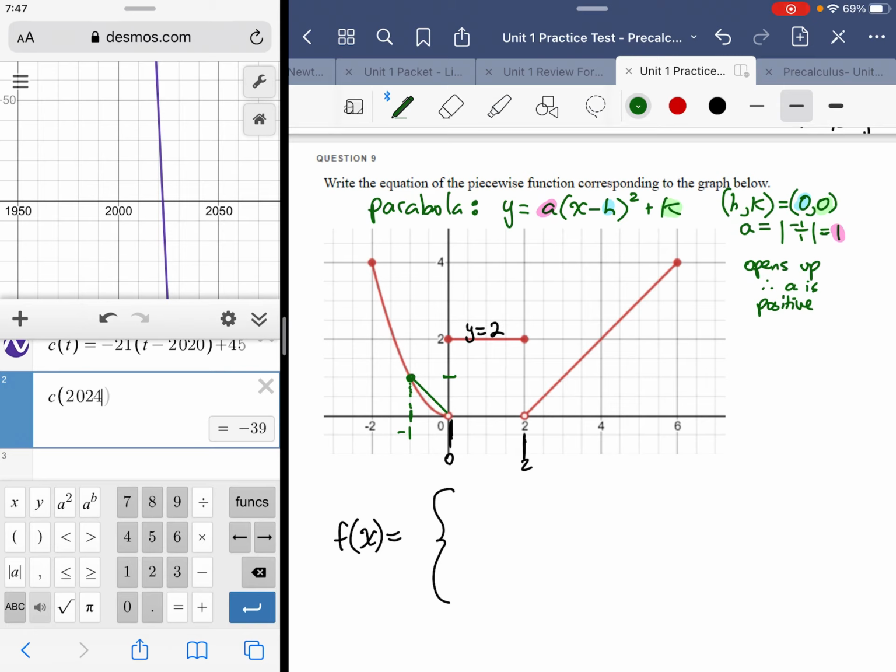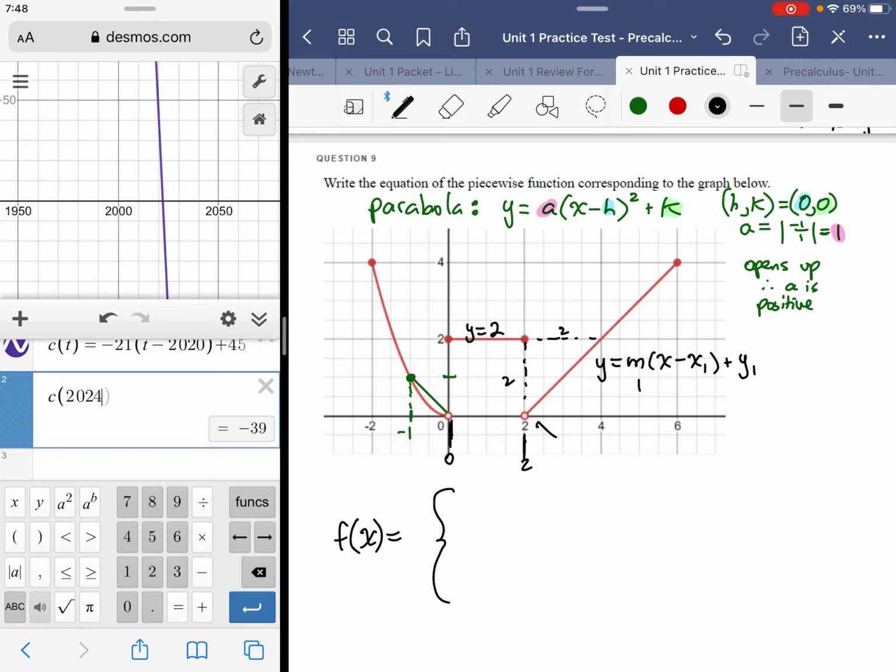The last one, for any kind of line where the slope is not 0, because we're not concerned with the cases where it's vertical, because that wouldn't be a function. So the only other instance would be some kind of slanted line. We follow y equals m times x minus x sub 1 plus y sub 1. And we talked about this enough: m is the slope, so change in y over change in x. So I got a change in 2, another change in 2, so that's a slope of 1.